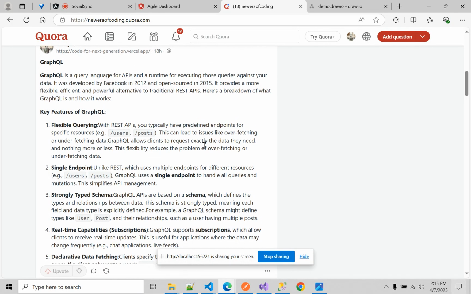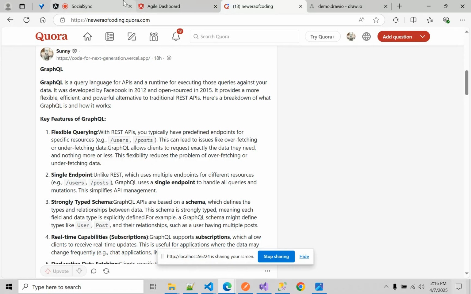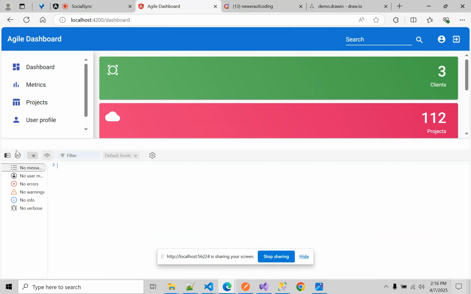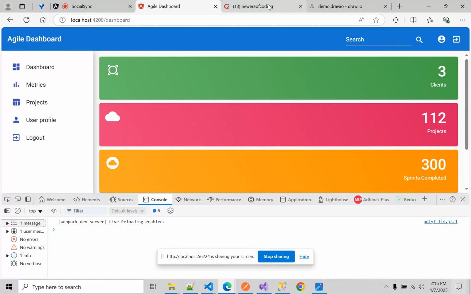So in the last video I talked about how you can create a server, and today I will talk about how you can integrate that in the front end part. I have created a sample project so that you will get more understanding. So now let's see the code, like how you can develop and implement those GraphQL APIs in your project.